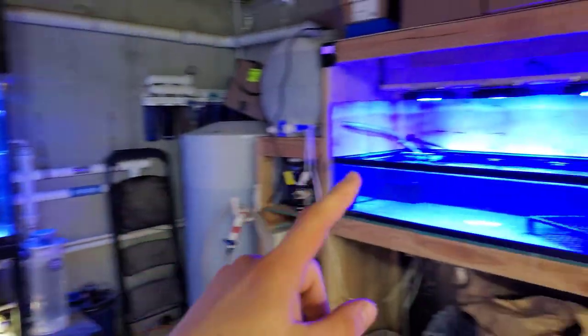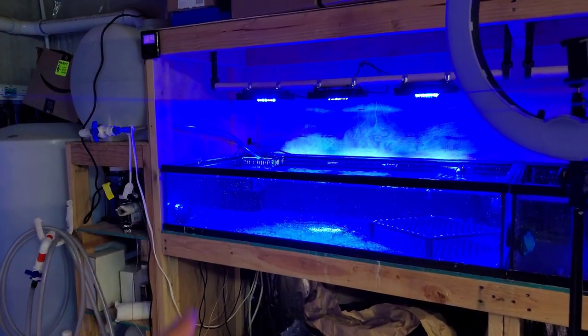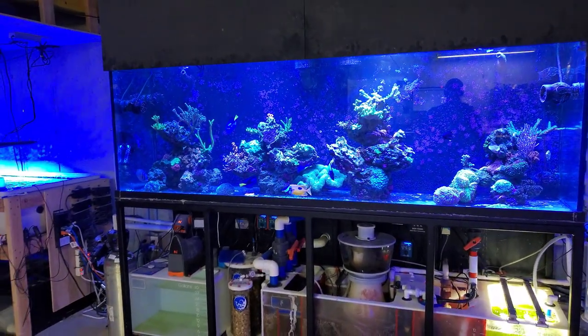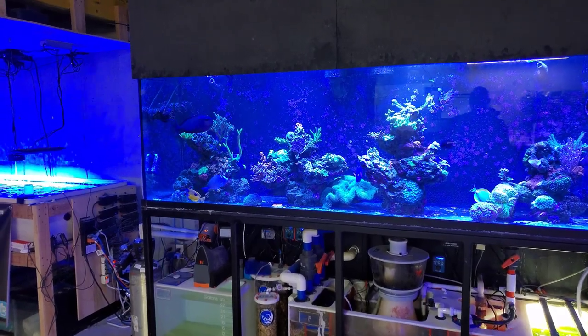Both the eel and the lobo are going to go into this low boy here. I'm going to put a cover over it, and they're going to chill in there until I relocate them or set up a different tank. He's awesome, but he did kill about half the fish in this tank.